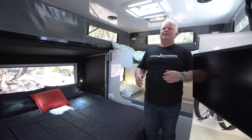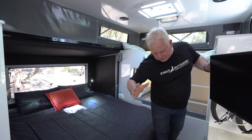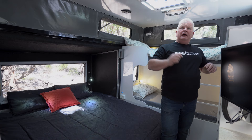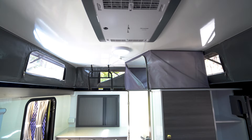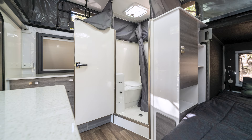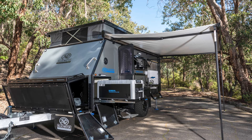The inside of the Gascoyne is just tremendous. There's storage galore — storage on the sides, shelves, cupboards, benchtops, drawers, cupboards everywhere. On top of that, we're running a king-size bed, which converts to a couch. We're also running a Truma Adventa air conditioner on the roof. Included is our trademark en-suite, which runs through here — a place to wash off, clean off, and have the privacy you need when you're camping out.